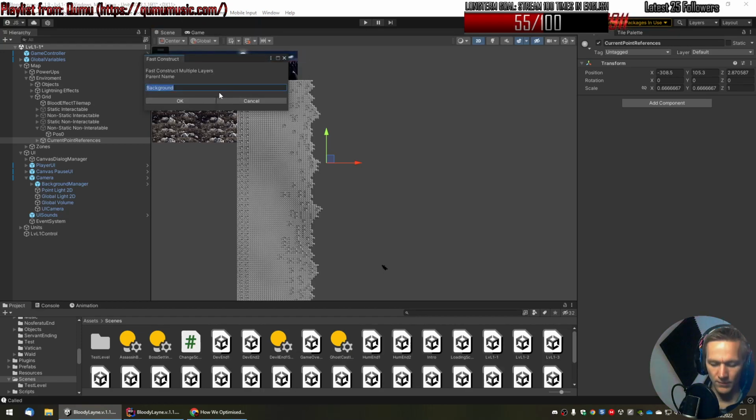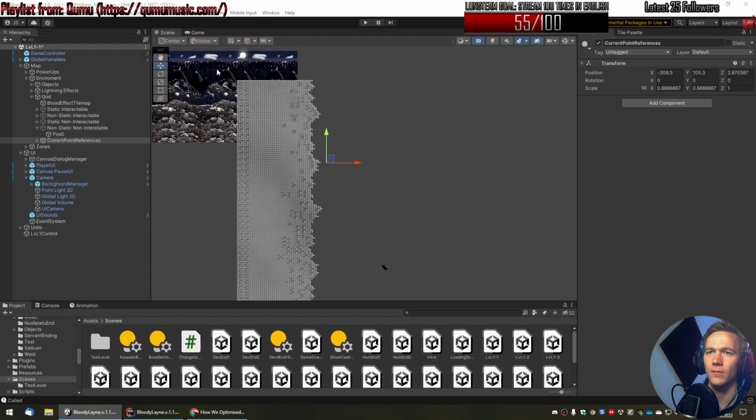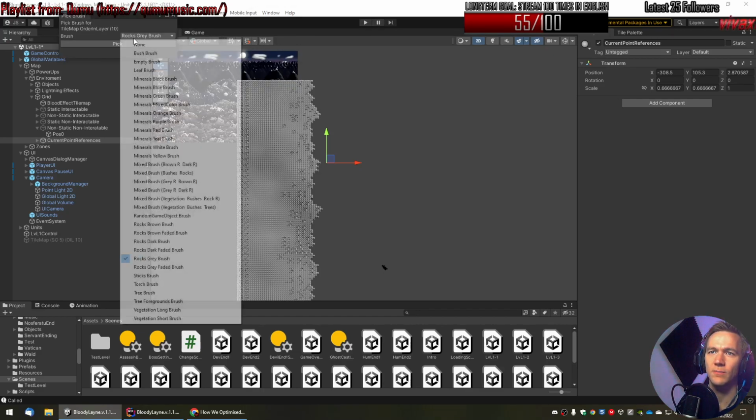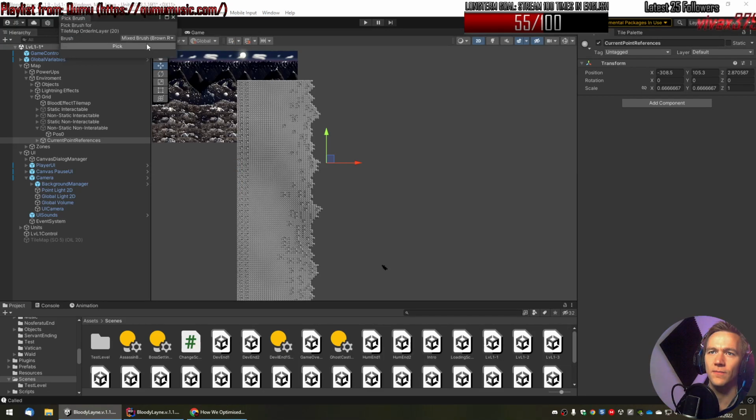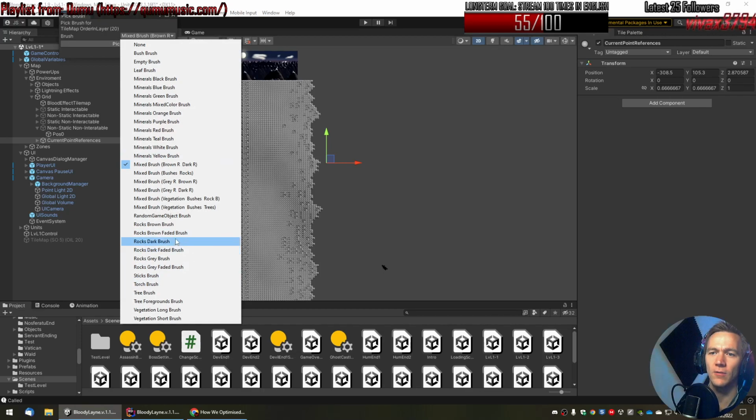Then make another group with a foreground. The amount of layers 6 is correct. Go through this. And we also do a lot of gray rocks, but this time we are also mixing in some of the dark rocks. Not in every layer.